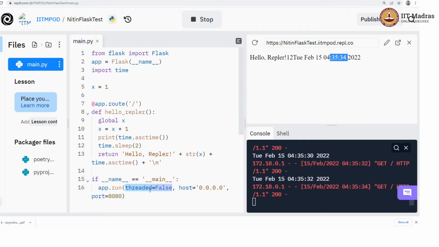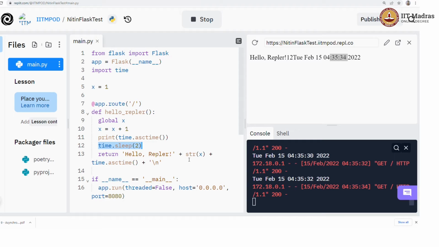or rather it just waits over there until it has finished whatever it is currently doing. In this case, because the response over here had that time.sleep(2), it literally means that the server is just sleeping. It's not doing any computation, but the server goes to sleep. It blocks for this duration of 2 seconds, or you could make it any longer duration over here if you want to see the effect more clearly. And as a result of that, during that time, no other requests can be answered.